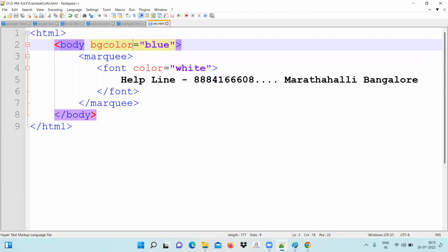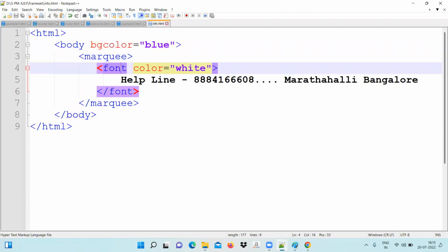BG color, spelling check, COLOR. This one. Font, COLOR. You have written COLOUR. It should be COLOR.